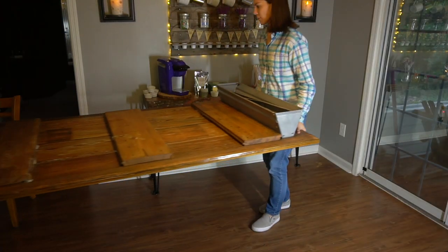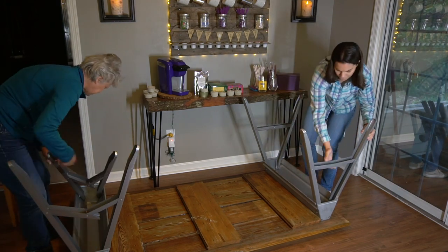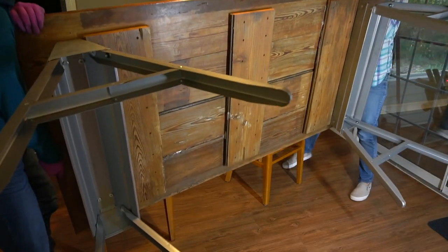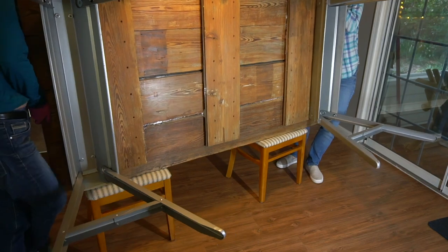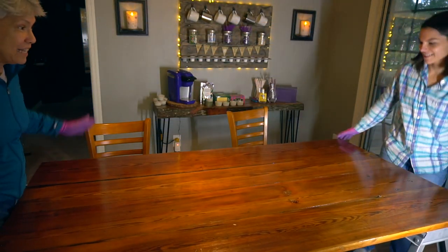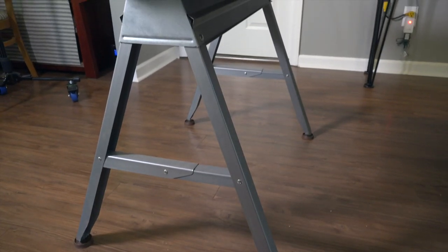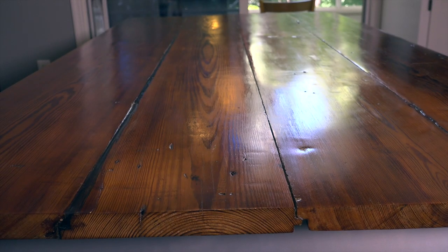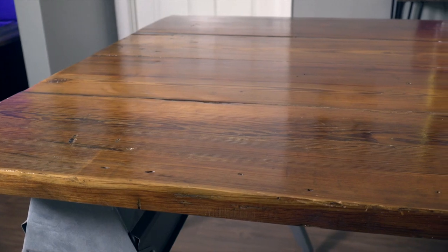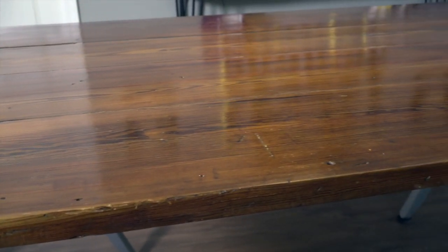We brought the table back inside and set it up. Again, this is old barnwood and it is really heavy. We put it on chairs to help maneuver it into place. And done. These new legs make the table nice and secure. We would have tried to move it on video, but there'd be nothing to see as this new table does not move with these new legs.